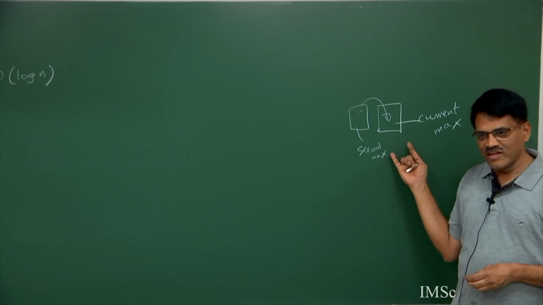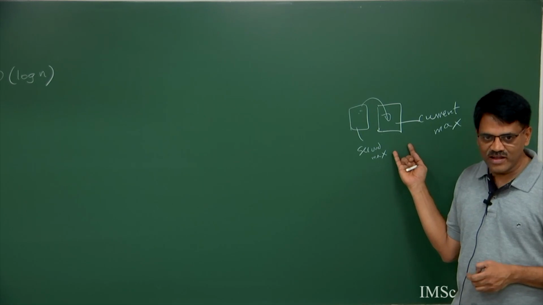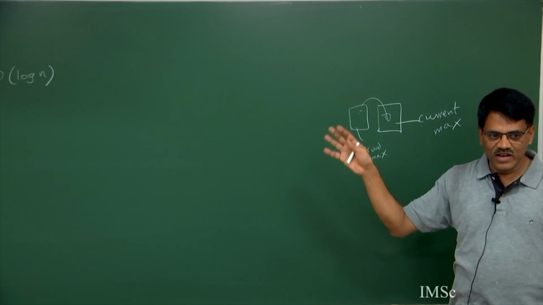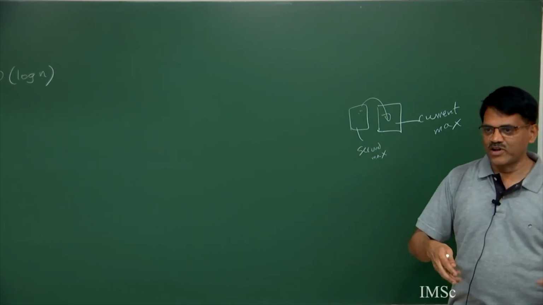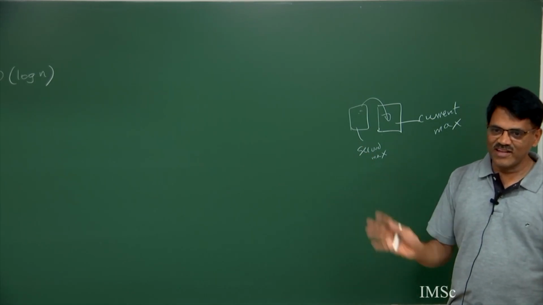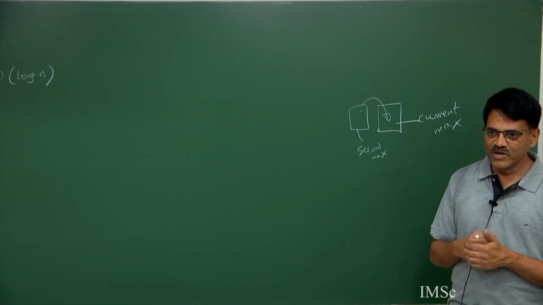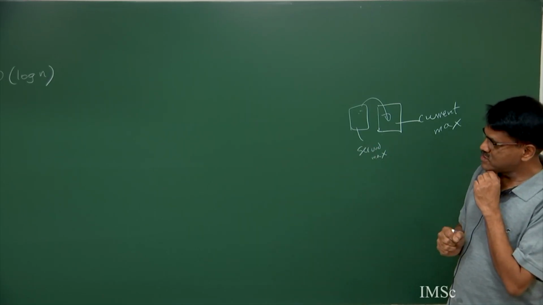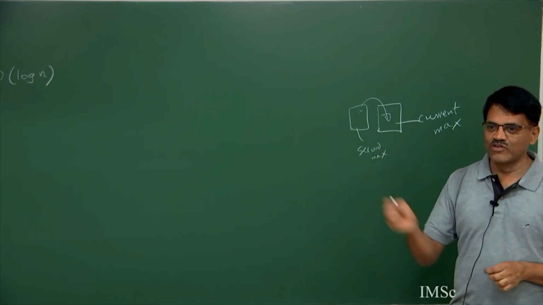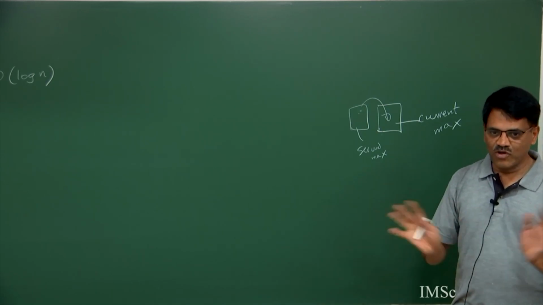would you keep it a sorted array or a sorted linked list? Right? Why? Because if you keep a sorted array, how much time will insert take? It's going to take you a whole linear time because you can do binary search, but you have to keep pushing elements. If you use a linked list, we saw this again because you can't simply do binary search. I don't need to do binary search because I'm not asking for search. No, but if I want to maintain it sorted, then you have to find the correct position to insert this element. So all this is gone.